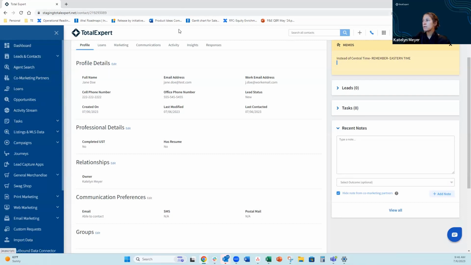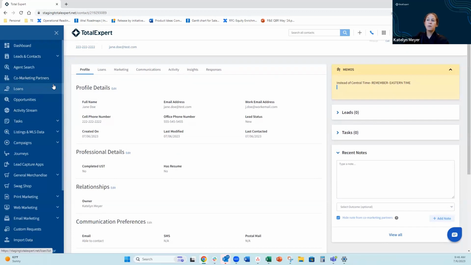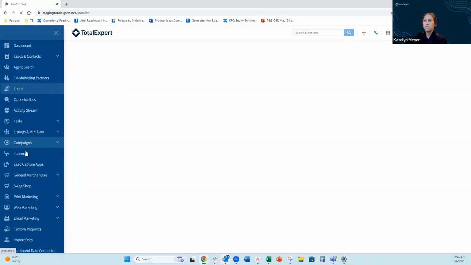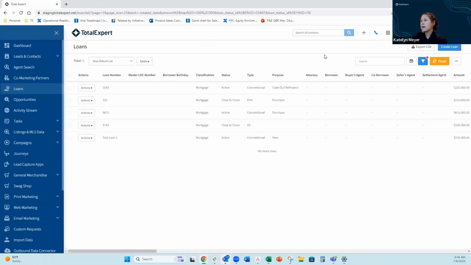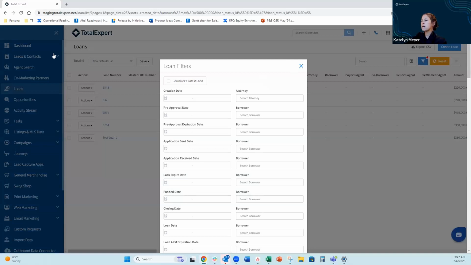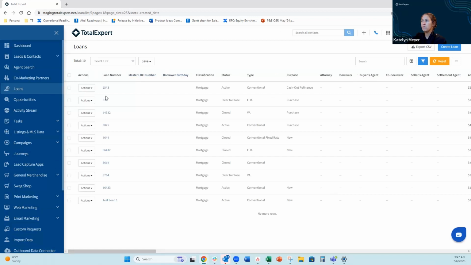So there is our memos feature. And the next thing that I will jump into then is our loans. So here you can see I have different loan lists, and I'm going to go to my first loan. So these are the loans that don't have any filters applied.